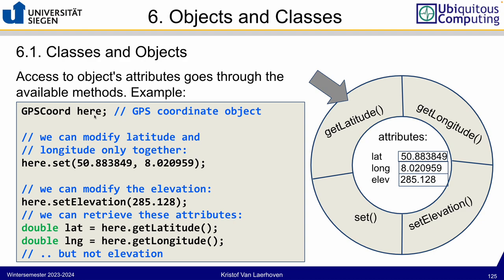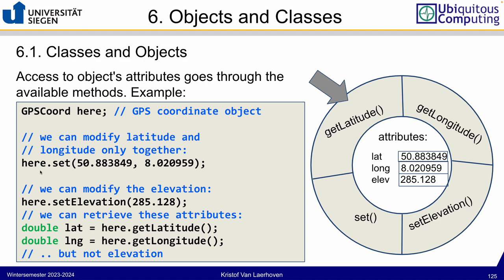That's exactly the same. And then we know from the documentation of the class that we have a couple of methods available, functions that belong to our object here. And we have then the get latitude, the get longitude, set, and set elevation. We don't really know anything about these attributes over here. We typically, as a user of our object here, know that just these four methods are available. So we can set the longitude and the latitude together. That makes sense. You know, why would you just set the longitude and then just set the latitude? Typically, when you want a coordinate somewhere on Earth, you're mostly interested in the latitude and the longitude. So that's what we're doing right over here.